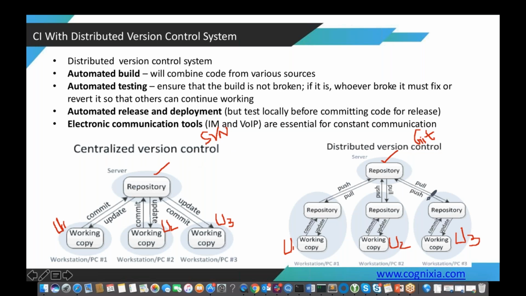Okay, so now let's try and understand what's the difference between the centralized and the distributed version control system. So now you see that user 1 is having the same code. All the three of them had pulled the code from the source repository onto their local laptop. This working copy is basically their local laptop.